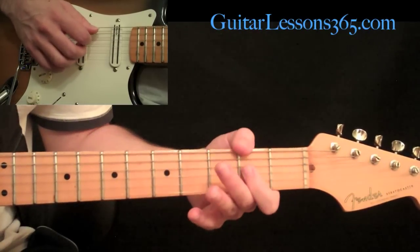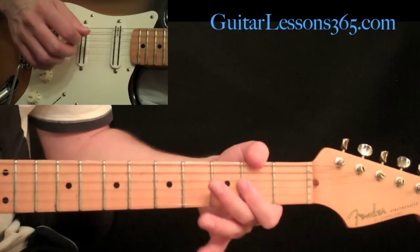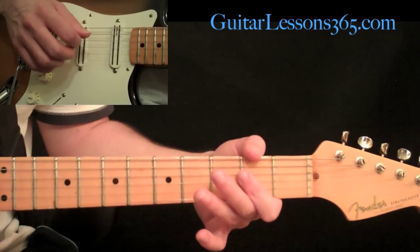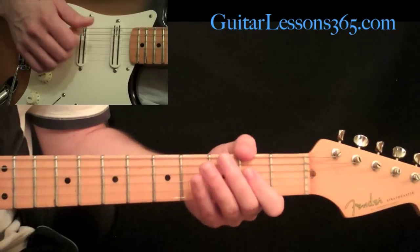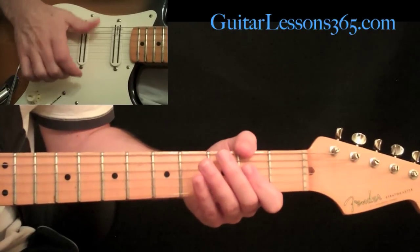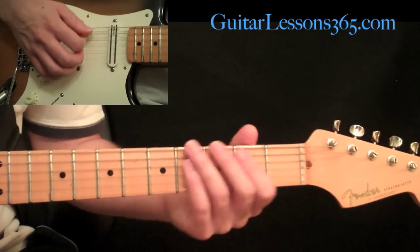Then come back to the A. Now when you come back to the A, you should probably bring your thumb over in your fretting hand and just mute that low sixth string, because it'll still ring out when you go back to the A otherwise. Or you can maybe mute with your thumb down in your picking hand, the base of your thumb or something, whatever feels the most comfortable. So we have this.